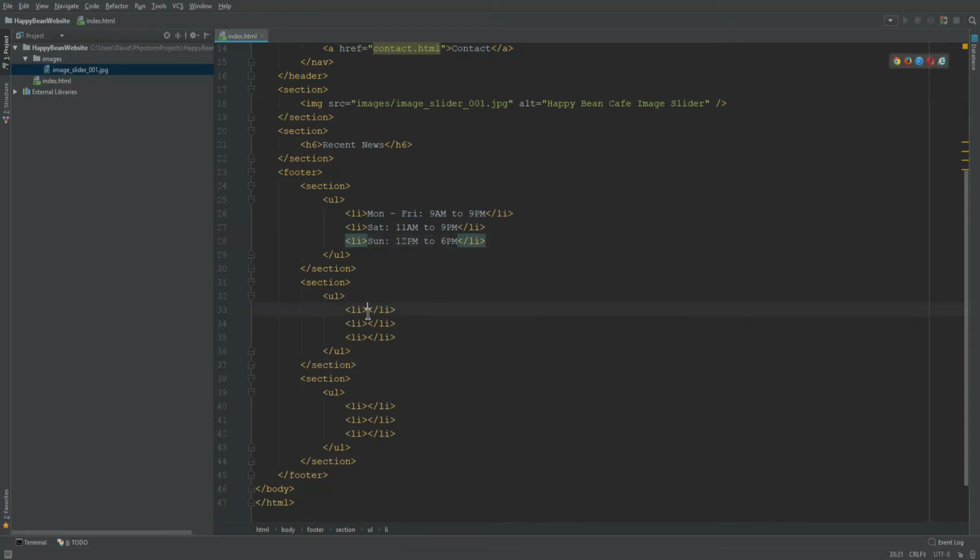That's all we need. We can eventually make these links. Hours of operation doesn't seem like something that would be link worthy, but social media or email and telephone, we will make those links.